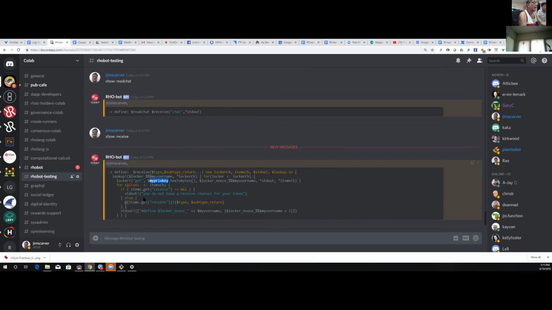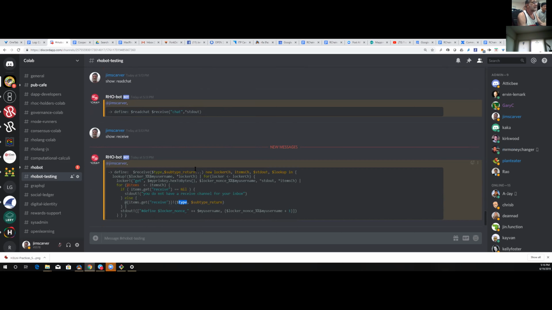Then it checks to see if you actually have an inbox with a receive capability, and prints out an error, else, which I guess you'll never see really, because if you have a locker, you have an inbox created at the same time. And then we have the receive capability. We write to that the type of mail we want to receive, and then this subtype return dot. Let's just give it a variable number of arguments. The dot means that we could have more arguments.